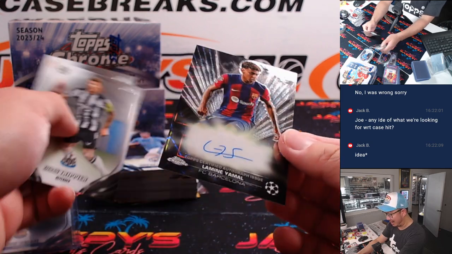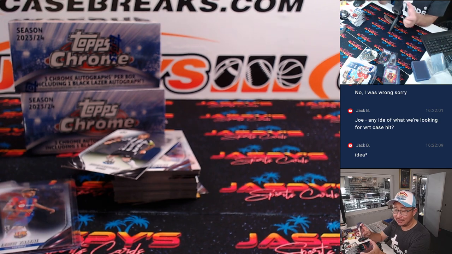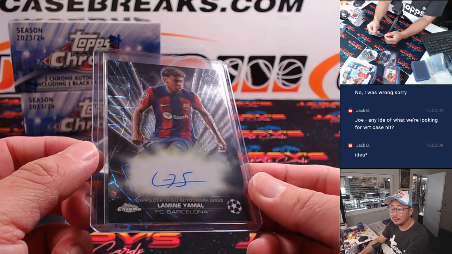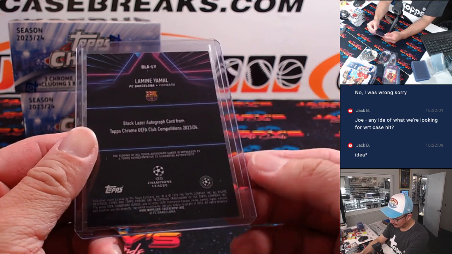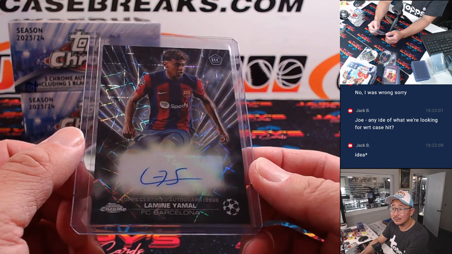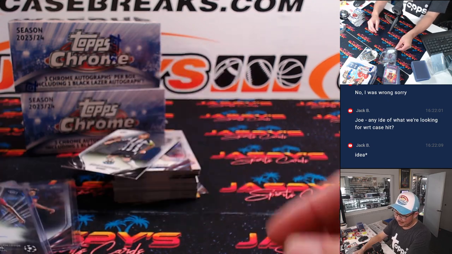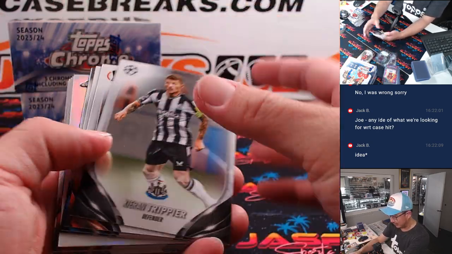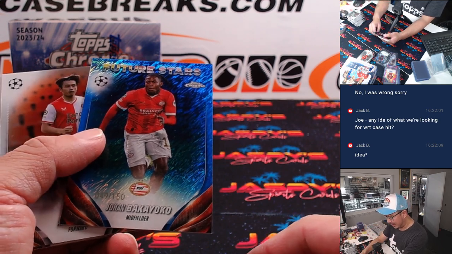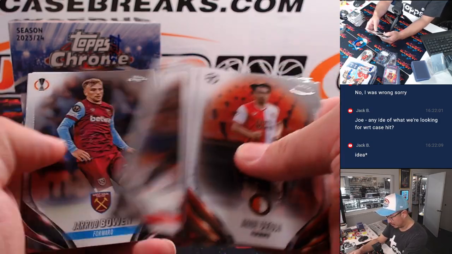And or an autograph, how about that? Black Laser Lamine Yamal rookie autograph for Barca, for Louis. That'll do. That's nice. Scoring a pretty amazing goal in the tournament. There's Johan Bakayoko, 49 out of 150 for PSV. That'll be for Robert.